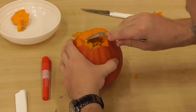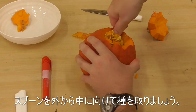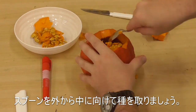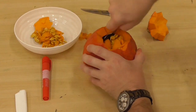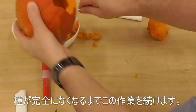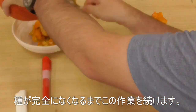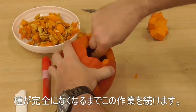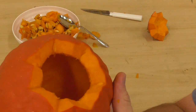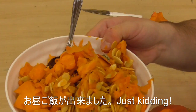So if you stab your spoon in there like that, it makes it much easier to start to scoop everything out. Messy fun, right? About like that. And now we have a bowl of orange carnage. Yeah. Bon appetit.